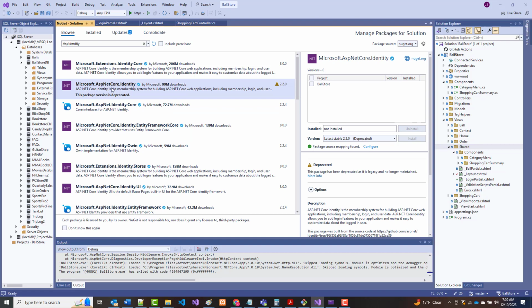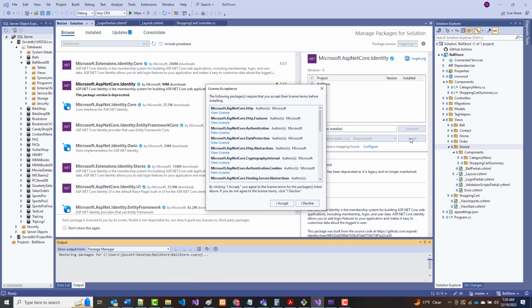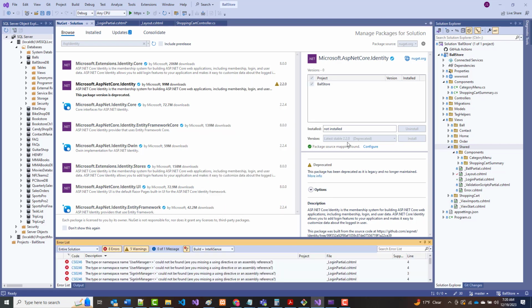Microsoft.AspNetCore.Identity. I think that's what's missing here. We're going to see. Now you'll notice the latest stable version is 2.2.0. It says it's deprecated. Let's see if this even installs. Now it's giving me a bunch of errors. Don't worry about that. The good news is it looks like it's in here.